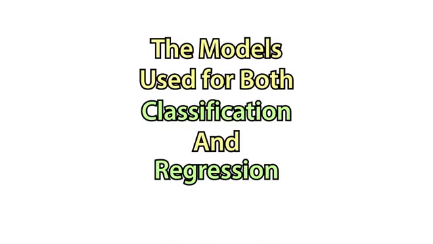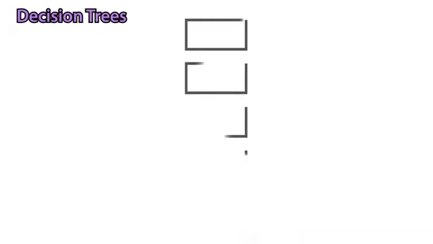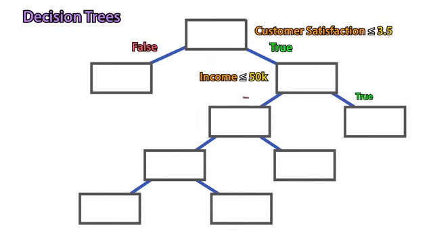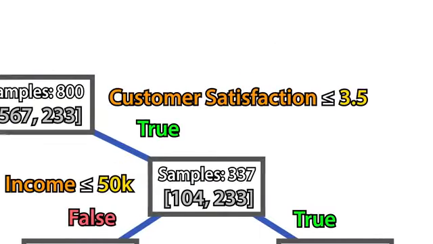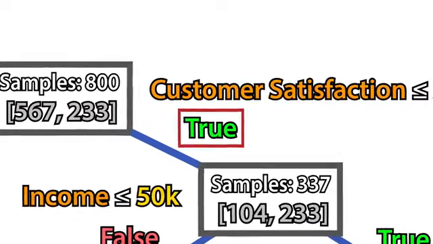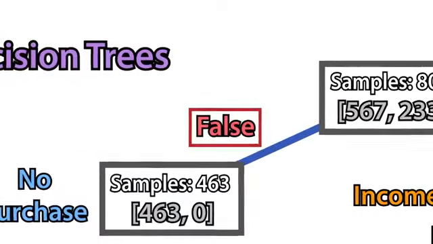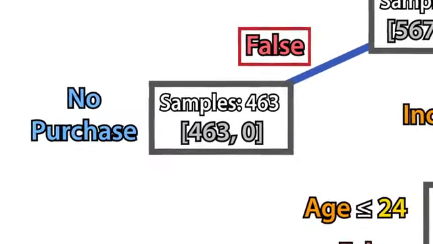Now let's move to the algorithms that can be used for both classification and regression. Decision tree is one of the most interpretable algorithms in machine learning. It has a tree-like structure and can be easily visualized, making it ideal for a wider audience. At each node, the tree chooses a feature to split on, trying to maximize the split between classes. The split is achieved by using conditions in the form of if-else statements. The metric used to evaluate the quality of each split is impurity. This is pure. This is not that much.